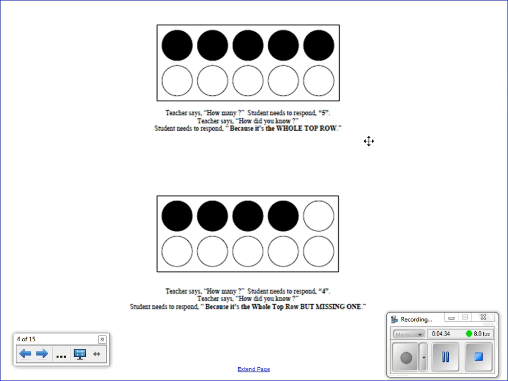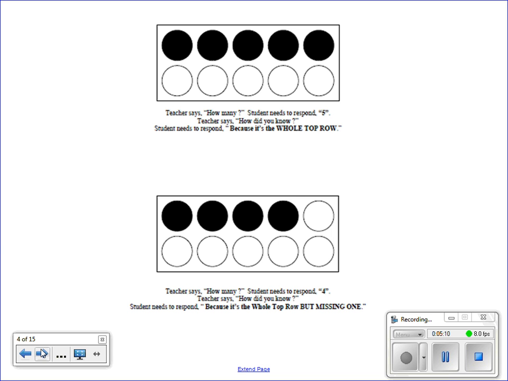The exciting thing will be the first time a kid looks at this, and you can tell that there's no doubt that they did not go 1, 2, 3, 4, 5, that they just looked at it and knew by logic that this card was 5. Once they know this is 5, we go to the next card that you show them, which is number 4. And we say, all right, let's look at this one. Of course, some kids are going to want to count 1, 2, 3, 4. But we're going to guide them to see that it's 4 because it's the whole top row but missing 1. We want them to see that by logic, you don't need to count.